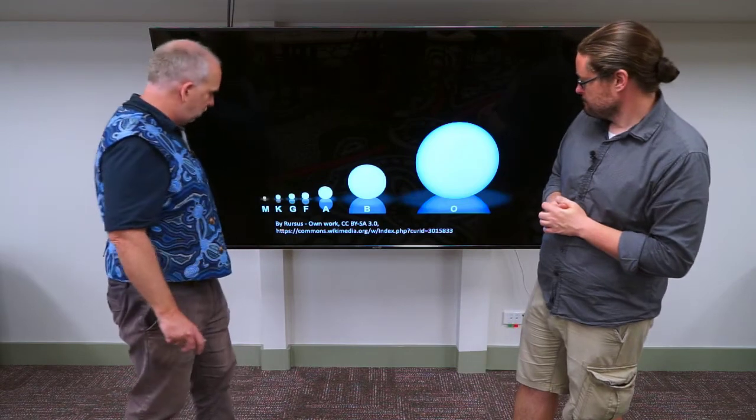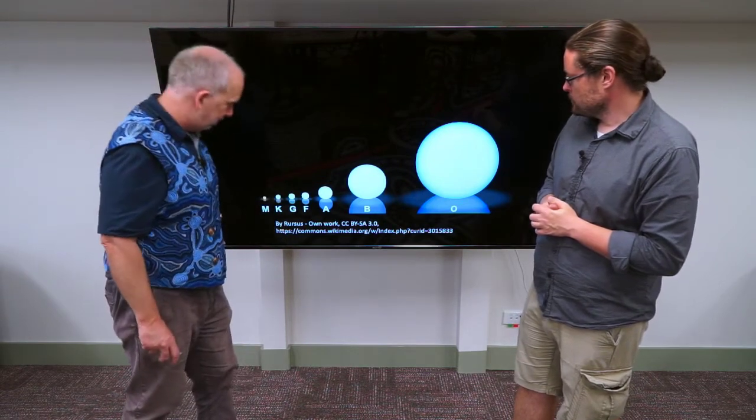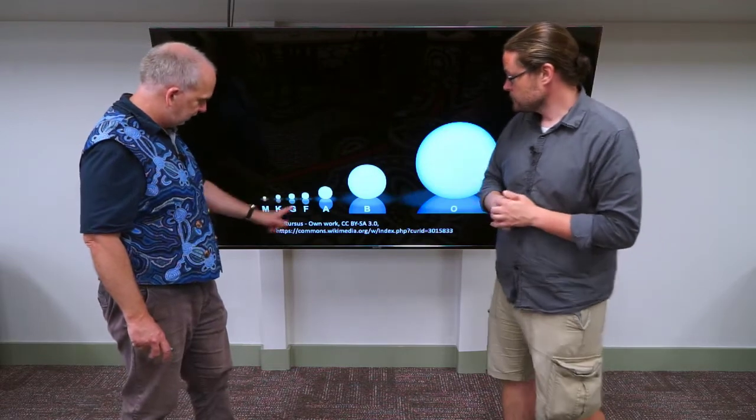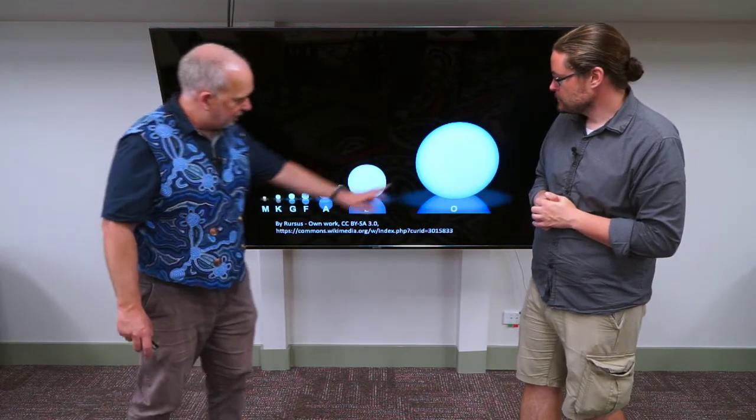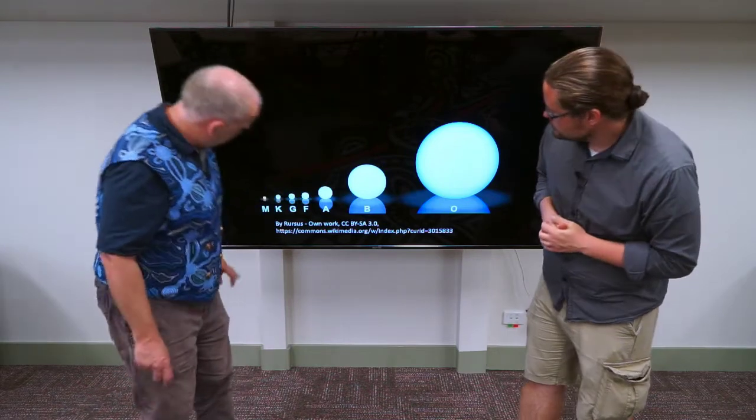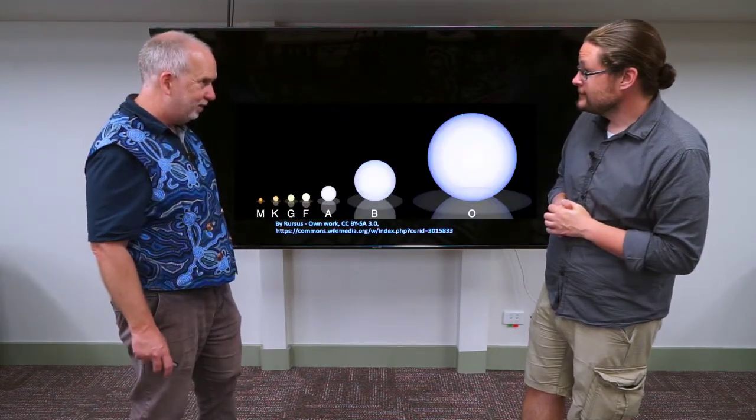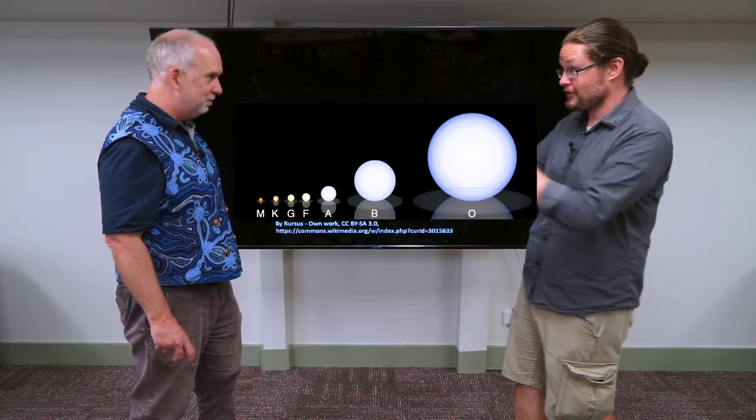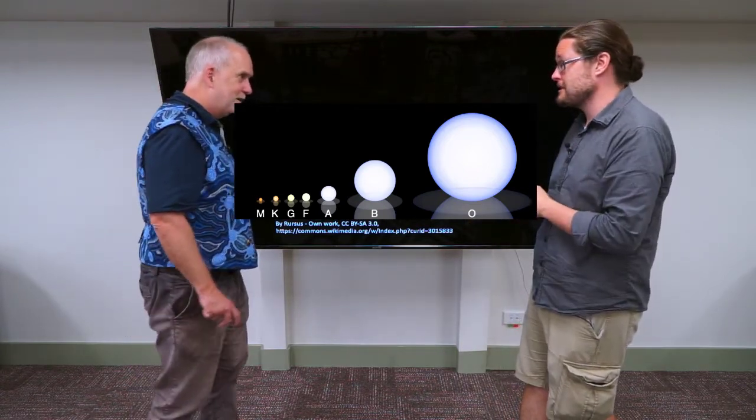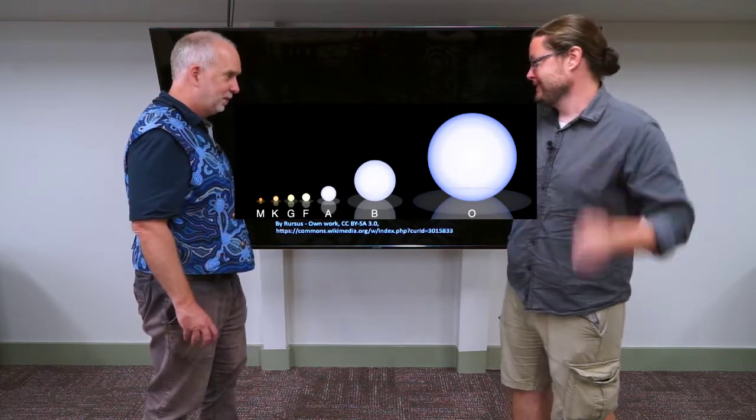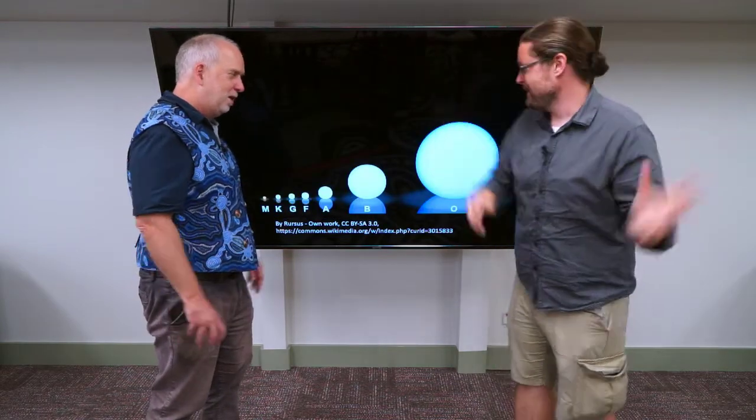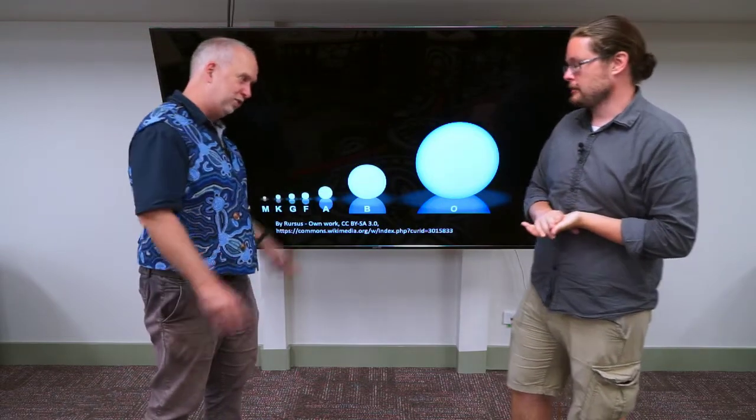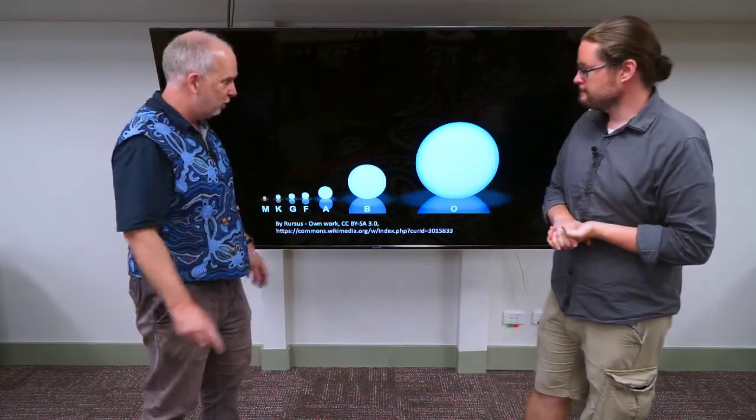And we can actually show what these different stars look like on scale and in color. So this is to scale. There's our sun, G-type star. And these are much bluer. I think these are actual real colors, pastel colors. Because you've warned us before they're not really bright colors, and it's not just a function of our rods and cones not being able to detect it. They're actually just not very bright reds and very dark blues. That's because their spectra, even for the hottest and coldest stars, spread over all the wavelengths. So while they might have more blue, they'll still have a bit of green and red.